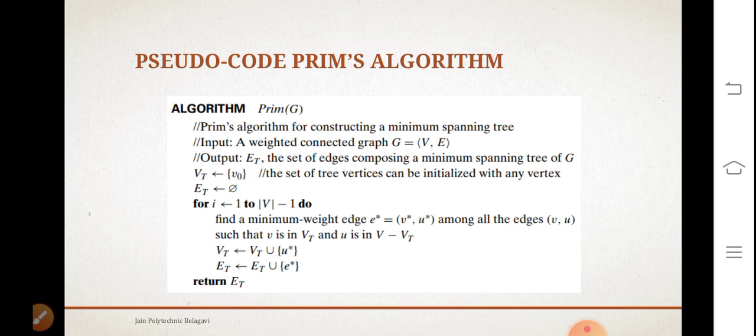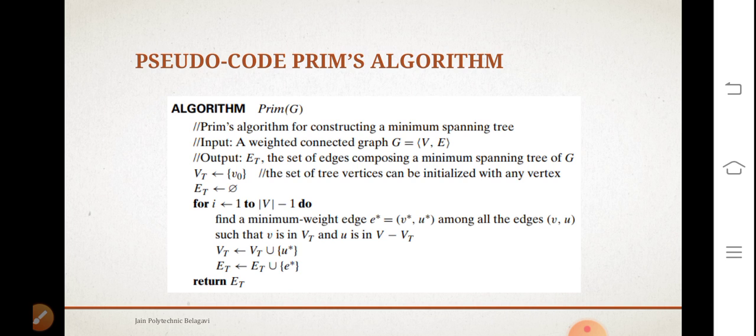The algorithm stops after all the graph's vertices have been included in the tree being constructed. Since the algorithm expands a tree by exactly one vertex on each of its iterations, the total number of such iterations is n minus 1, where n is the number of vertices in the graph. That is, the tree generated by the algorithm is obtained as the set of edges used for the tree expansions.